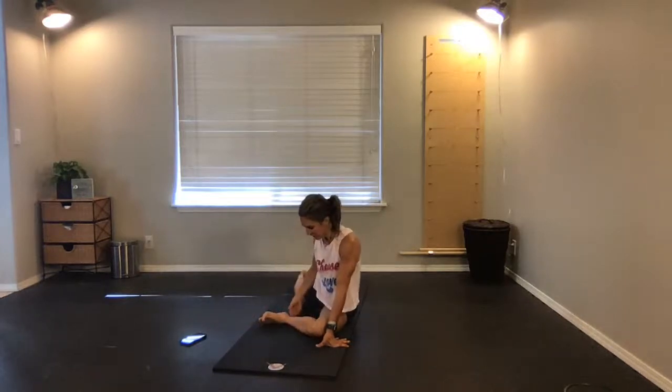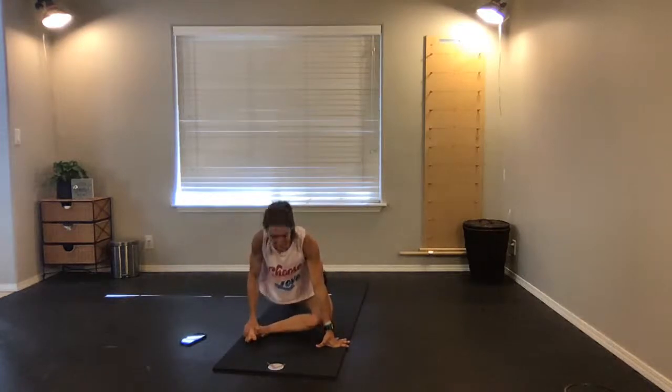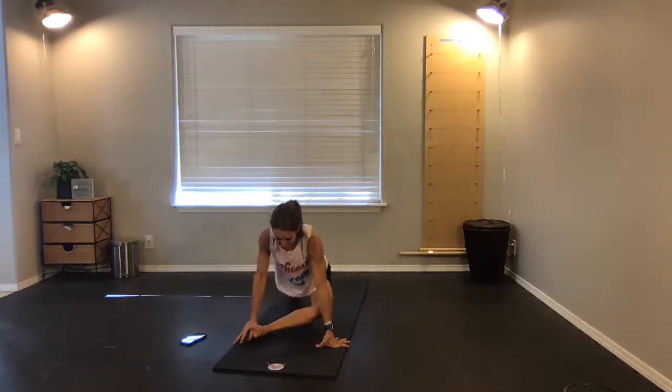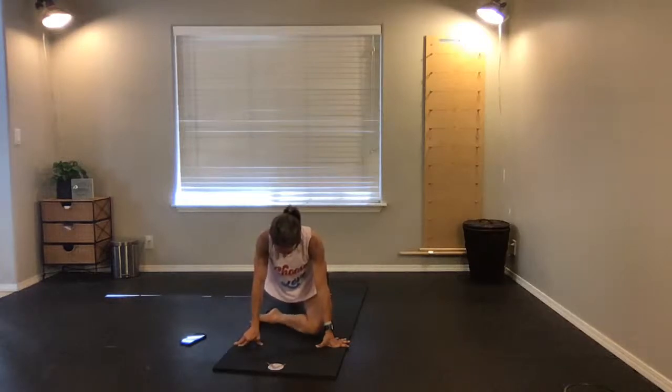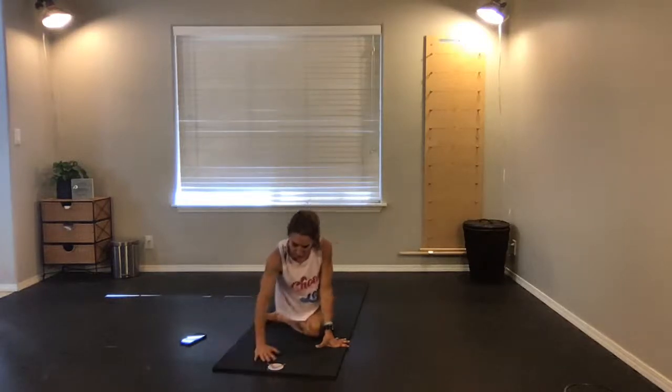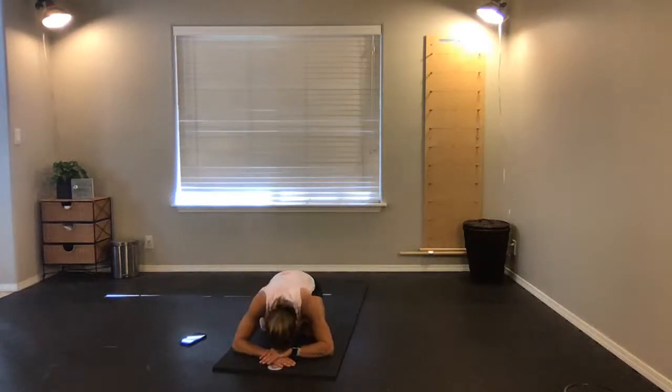So once you come into that pigeon stretch, once again, you get to decide. You can shift this shin so it's parallel to the edge of the mat if you want. That's going to lift, for most of us, that right hip off the floor. Then you counter press into your left hip to deepen that stretch. Otherwise, you could tuck the foot in, crawl yourself forward, elbows, forehead, hands, whatever feels good.